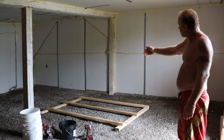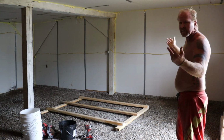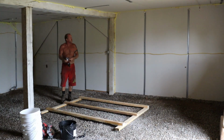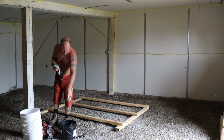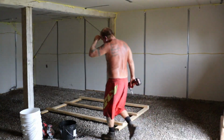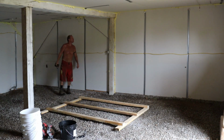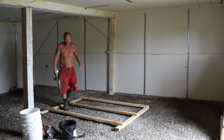I'm just gonna come down with a 2x4 on an angle and then run some bars across, and there you have it. Yeah, I really wish I would have been able to see what the structure is like. I can go and get a stud finder, I guess, and try to locate anything, but they didn't do too much to it. So we're just gonna do our best, I guess.